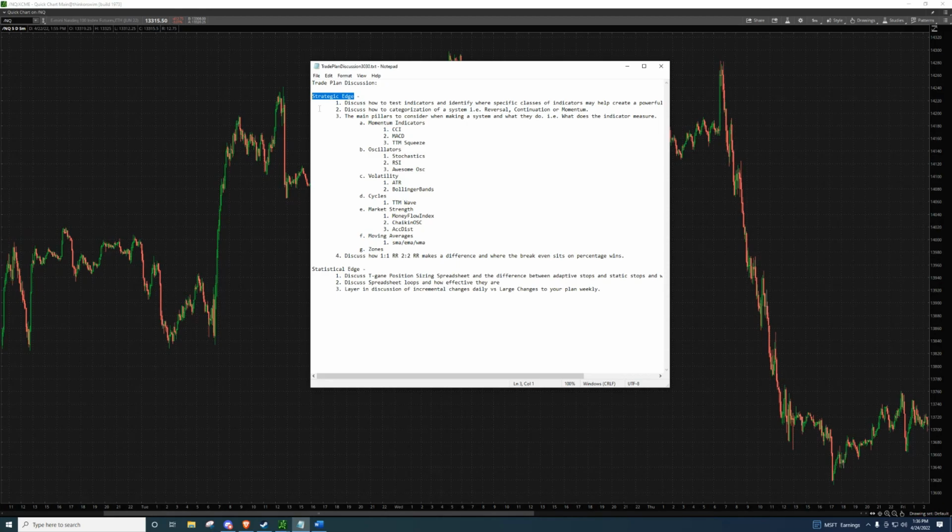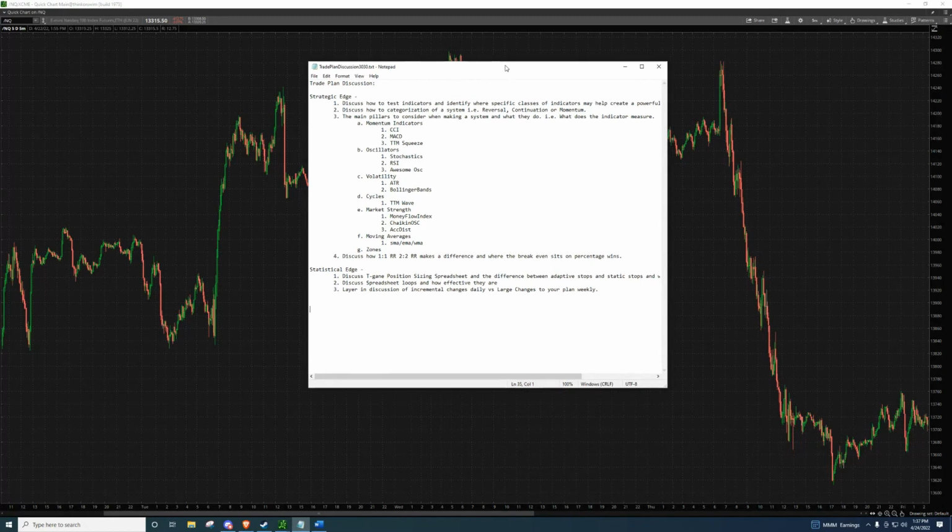So we're just going to go over a little bit about how most of that will play into the next piece, which is the statistical edge, which is going to tell us things like, we have a 60% win rate with this core strategy, okay? Or we have some sort of edge that we can rely on even in the worst of times, right? When our emotions are overtaking us, etc. So, I want to talk first a little bit out of order here. I'm going to discuss number two here, the categorization of a strategic edge, basically, of a system.